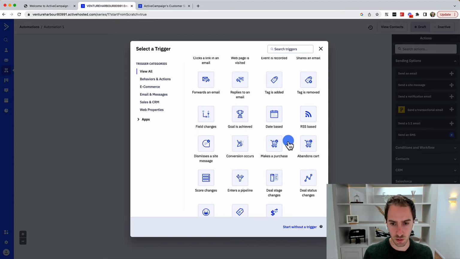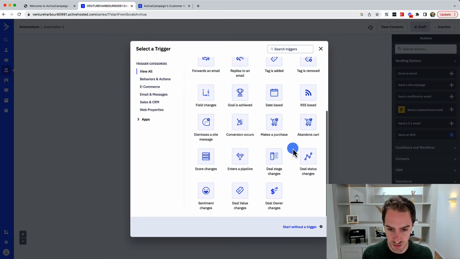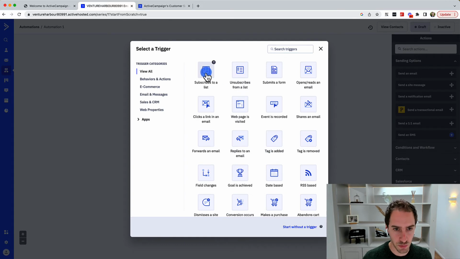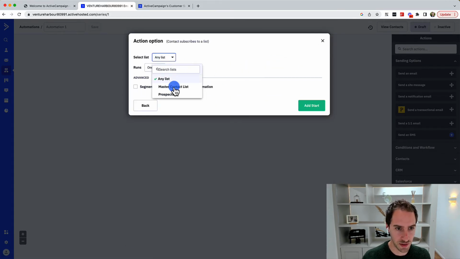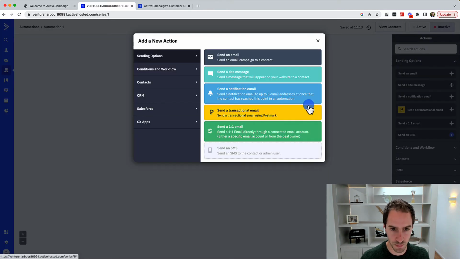And then instead of having to do lots of back-end development to connect to your platforms, you just have these one-click options, which is really nice and time-saving. We also have lots of CRM options. So if you're using ActiveCampaign CRM or things like lead scoring, we can say when a deal enters a pipeline or goes from being a prospect to a customer, we can use those as triggers to start our automation sequence. So for now, I'm just going to keep it nice and simple and say when a user enters my prospect list, we're going to start this automation.